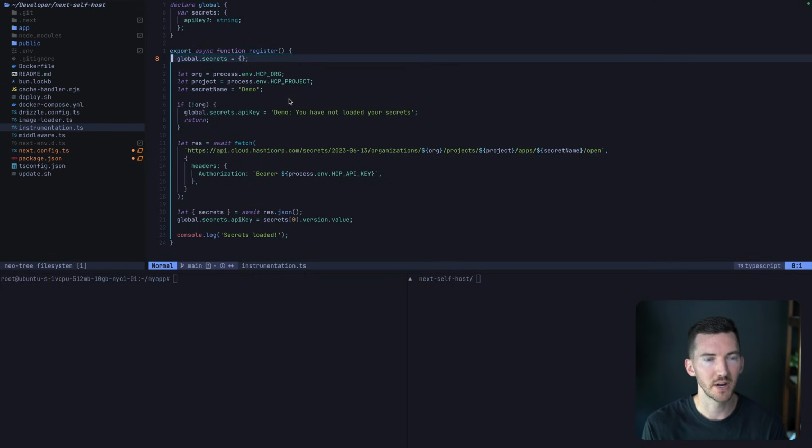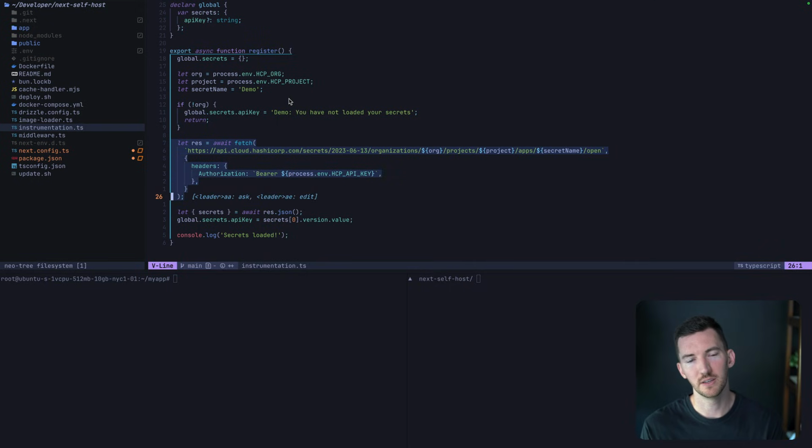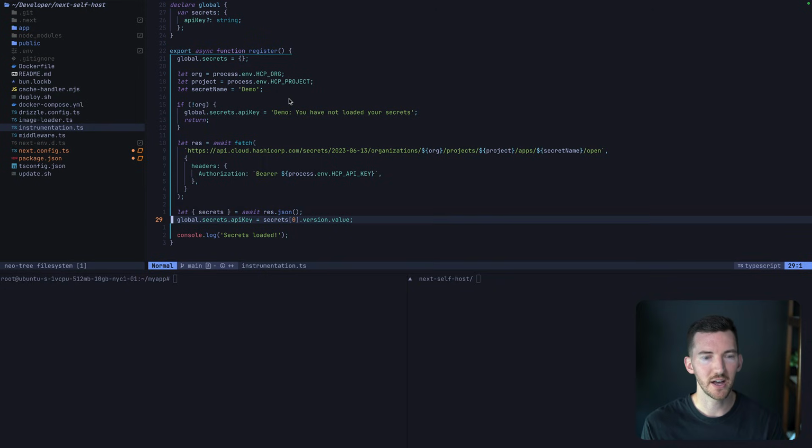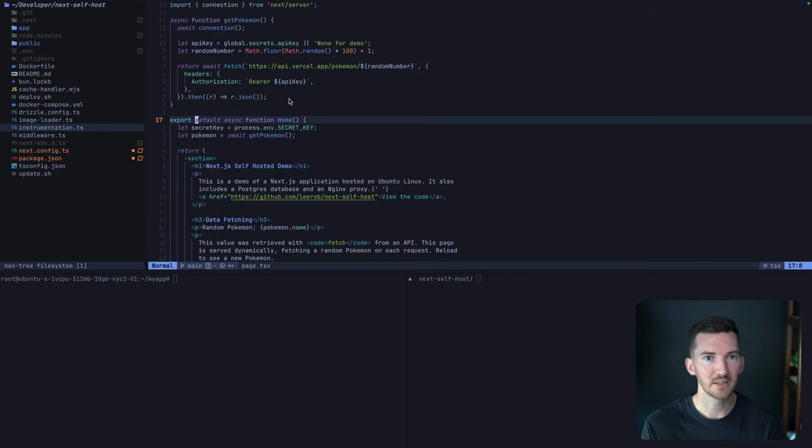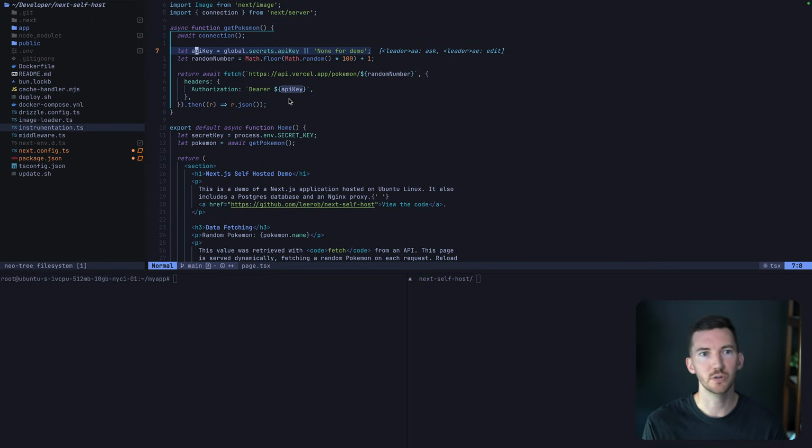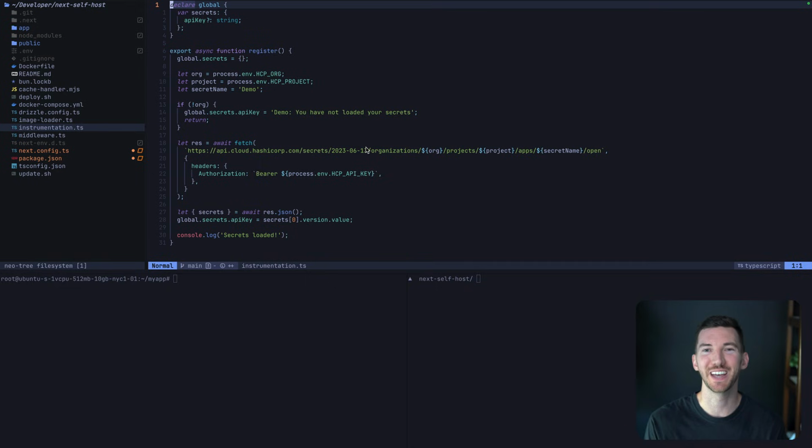So for this demo, what I did is actually to set up a global and I have these environment variables for HashiCorp Vault, and I go ahead and make a request to my Vault. I forward along the API key I have, and then I get that value back and I set it as a secret.apiKey with the type defined up here at the top. Now back in my page, that means that I can now read this value here and use it maybe to pass to some authorization header or maybe somewhere else in my application. This is a pretty common thing that you might want to see. And we could, of course, make this better than putting it on the globals, but this is just one example of how you could do this pattern.